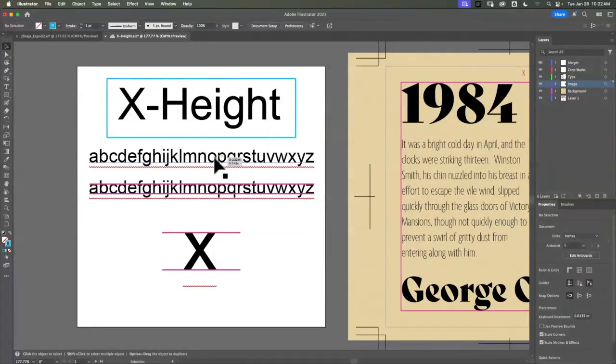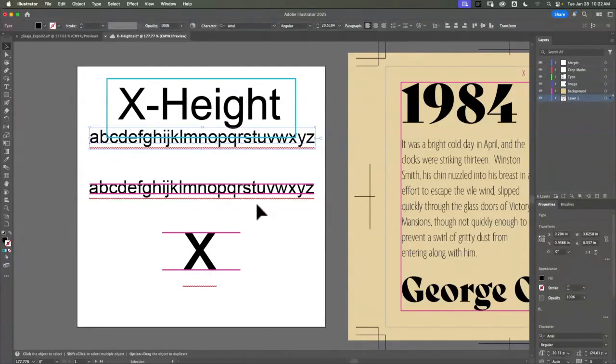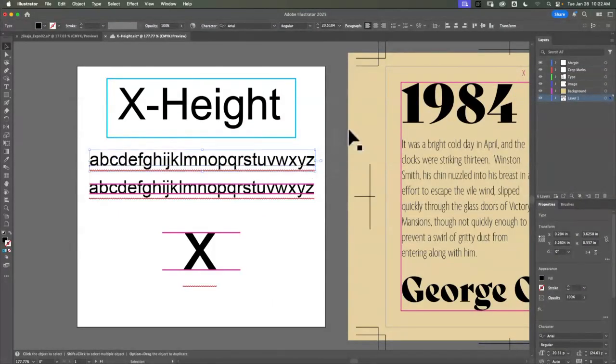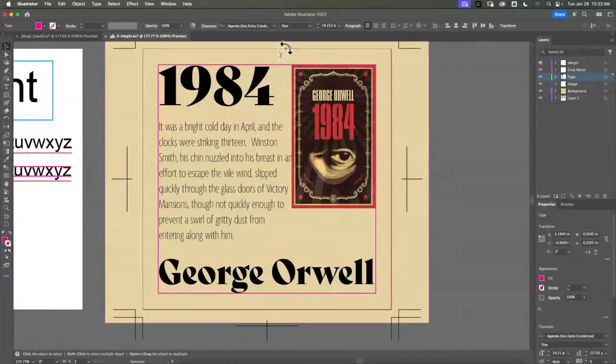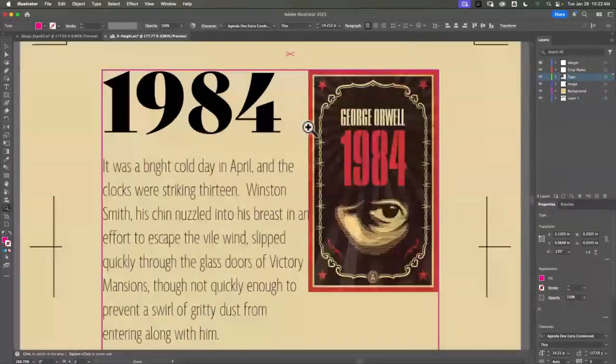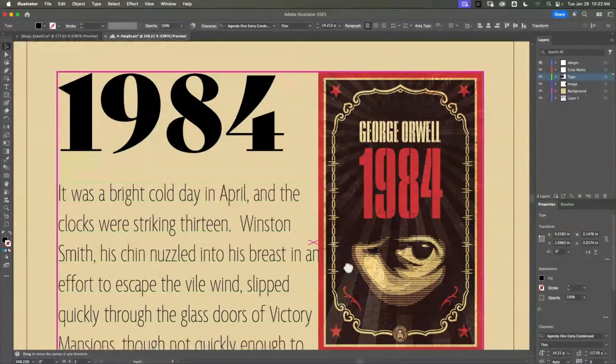All right. The second you do something like this, you'll get called out. The art director will come and say, why is your stuff too close to the logo? You didn't listen to the X height. So I was thinking about this. Look at my design here, and my text is right up there. But here's an X. What if you just started using this as a reference? Maybe I'll start using that with you all as a reference. The height of your text: nothing should get closer. It should be more than an X height away.